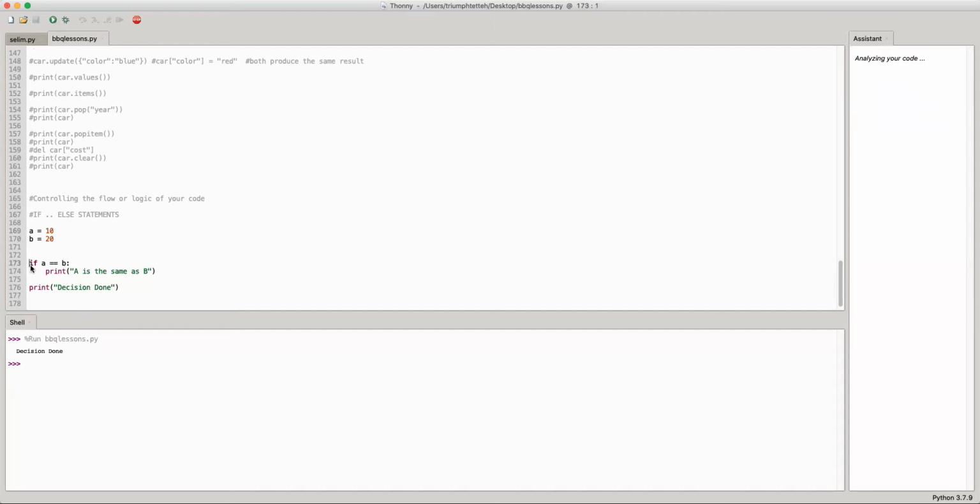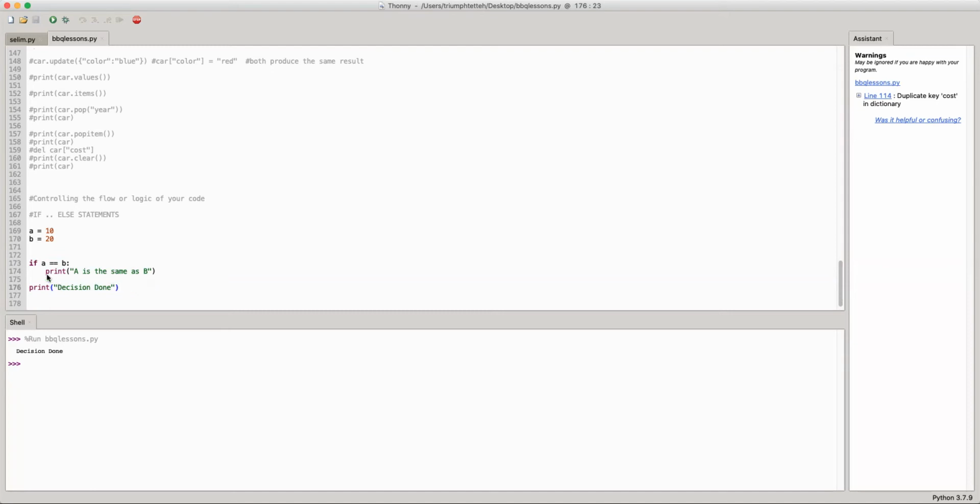Now you see that what it did was that it checked if the condition is true. It checked if A is the same as B, which is false. Immediately it's false. It skips this line of code, because this line and this line form one block. So once it checks the condition and the condition is false, it skips it, and then it goes to the next line of code, right? Okay. So take note that once the condition is true, it will do whatever the code says it should do. But if the condition is false, it will go to the line of code that is outside the block and just continue like that. Okay, nice. So let's continue.